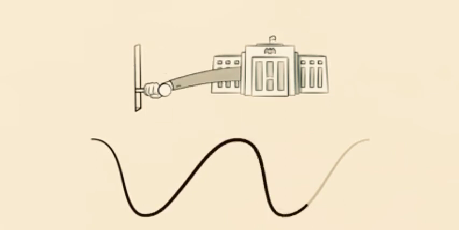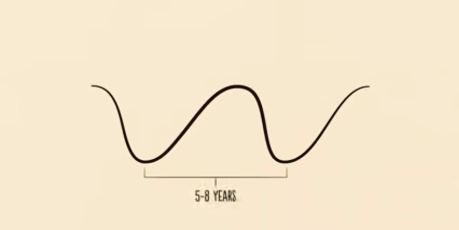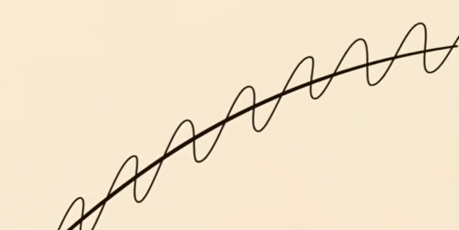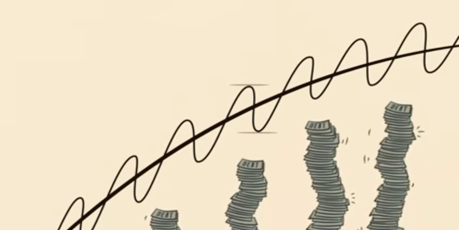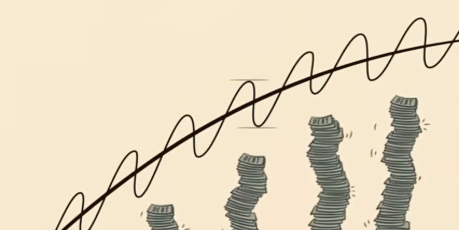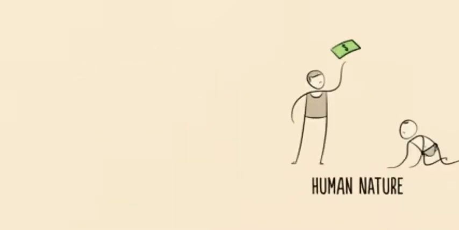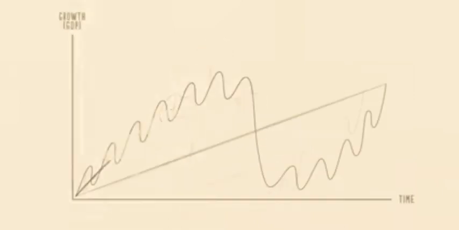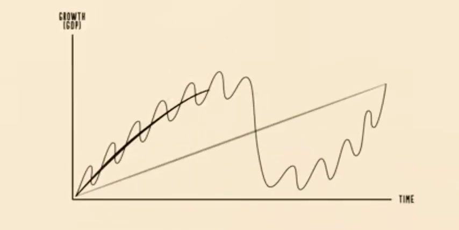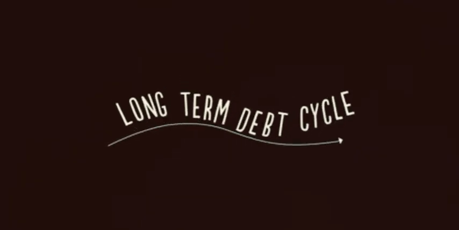The short-term debt cycle typically lasts 5 to 8 years and happens over and over again for decades. But notice that the bottom and top of each cycle finish with more growth than the previous cycle and with more debt. Why? Because people push it. They have an inclination to borrow and spend more instead of paying back debt. It's human nature. Because of this, over long periods of time, debts rise faster than incomes, creating the long-term debt cycle.